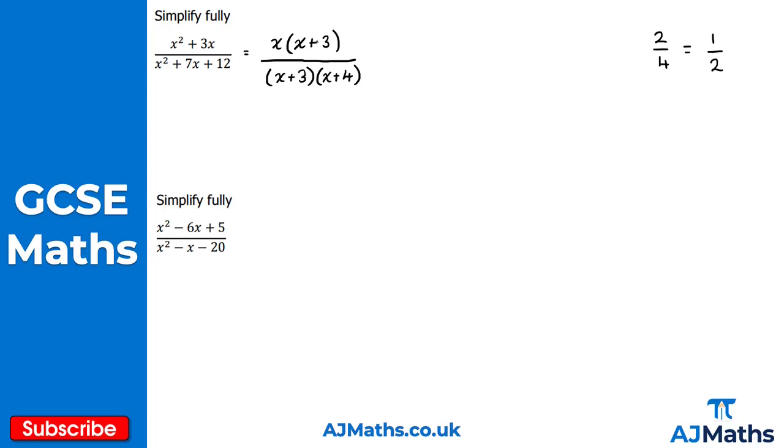So those are the factors of the numerator and the denominator. And what we do now is we just identify the common factors. So I've got an x plus 3 here, an x plus 3 here, so we just cancel those. And what I get left with is x over x plus 4. So x over x plus 4, and that's our solution. That's in its simplest form. We can't do anything further with it, so we leave our solution as it is there.